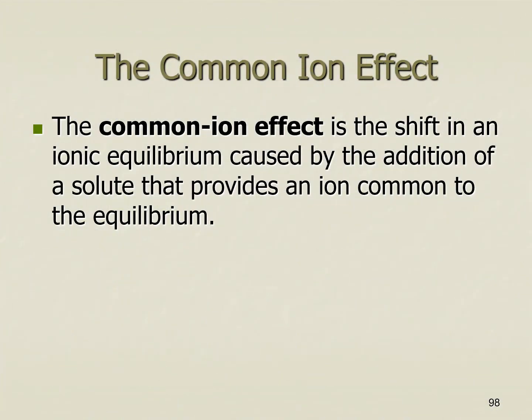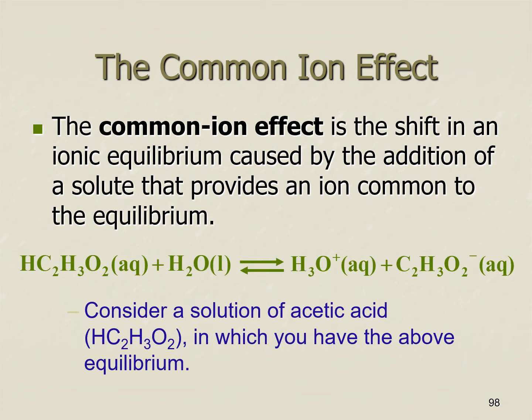All right, so now we have the common ion effect. What is the common ion? The common ion is when we have, like in this equation, HC2H3O2, so we have acetic acid. When it hydrolyzes, we get the acetate ion, which is the conjugate base. Well, what if we also put in a salt, like sodium acetate, that contains that same ion that is the conjugate base of the acid? Now you have a common ion.